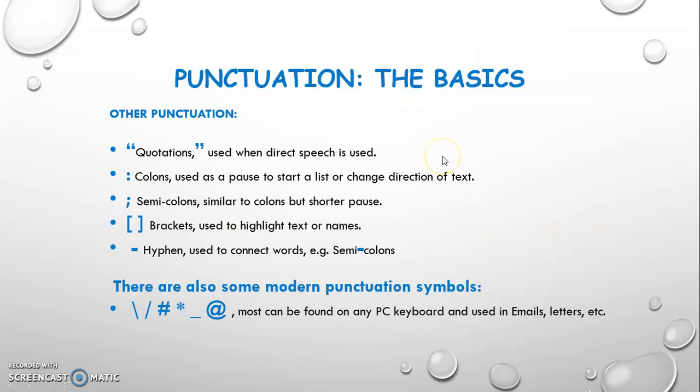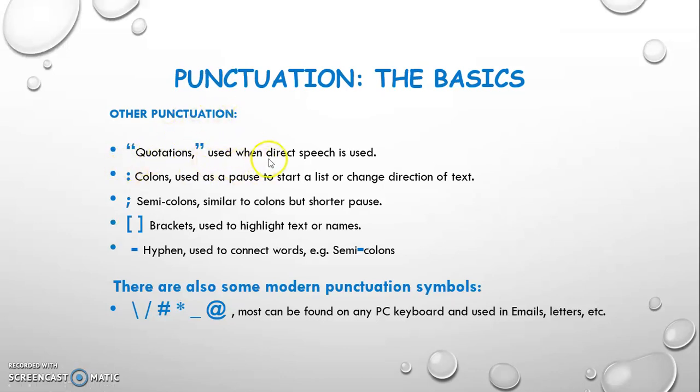There is other punctuation. Quotations are used for direct speech, like question marks, so you've got to be direct. Bill said, "It's a great day." It's something that's actually said. Another thing you have to remember with quotations is if you're using a quotation as part of a sentence, you must put the comma or the punctuation within the quotations. Or if you're ending a sentence with a quotation, you must put the comma, full stop, or exclamation mark inside the quotation marks before you finish that sentence with the speech.